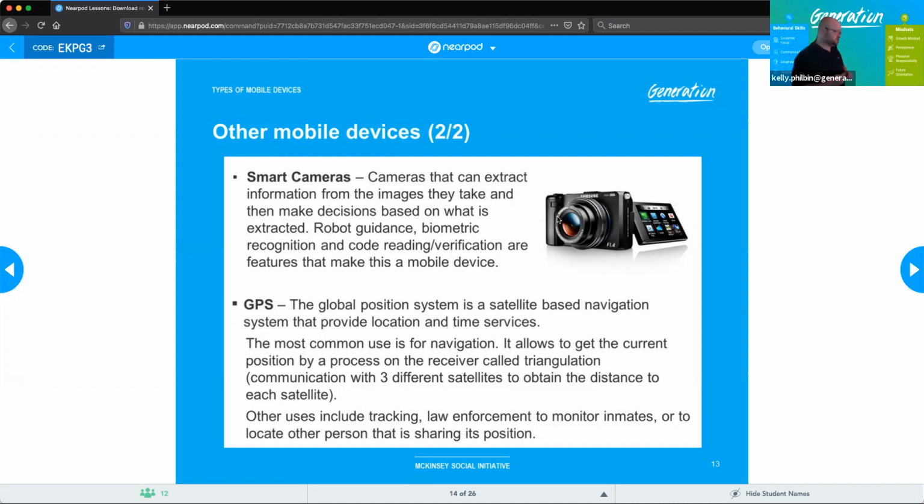Although standalone GPS devices are also one of those things that are kind of fading away. Typically, people don't buy just a GPS device, either for a car or for walking around. Geo tracking used to be a big thing.